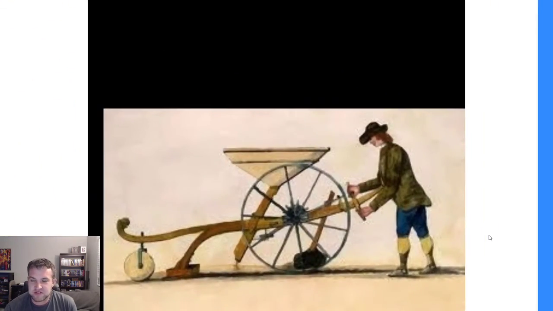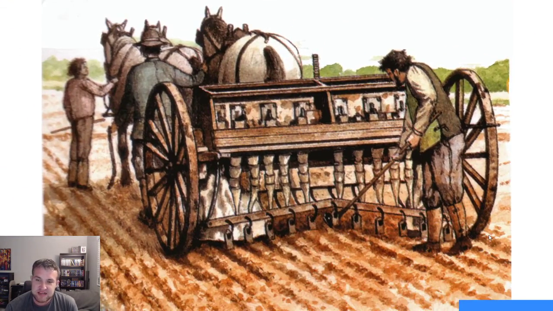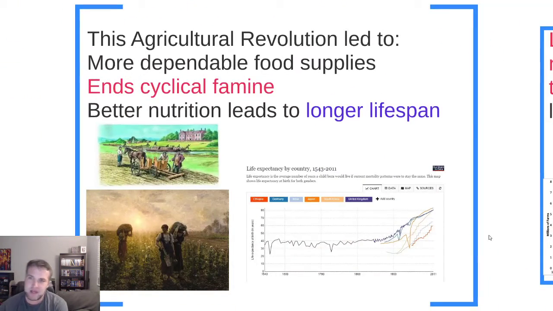So that's the original seed drill right there. Pretty smart machine. And here's like a super seed drill attached to a couple horses. So it's going to really do a great work at planting seeds in the soil. Okay, and this agricultural revolution, it's going to make food supplies way more dependable. And so people now don't have to worry about starvation. Starvation's always been a pretty big concern in world history, but now we don't have to worry about starvation as much anymore. Humans can start doing other things with their time.